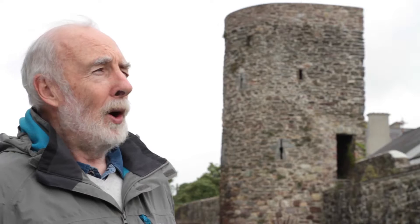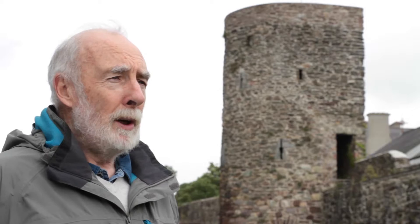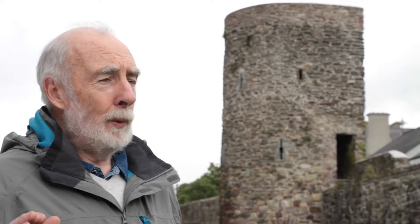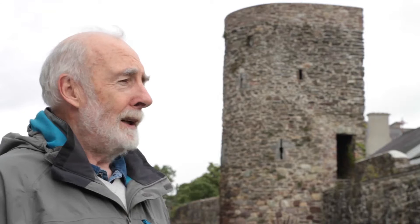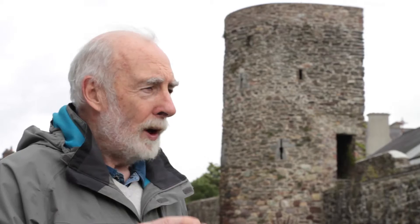The tower behind it has a flat top — all the crenellations were knocked out of it at one stage, but it would have been another 10 or 15 feet higher. So you get some idea of just how imposing all 23 towers that ran around the city wall would have looked in medieval times. Up to 1698, we have drawings of the city actually intact behind the walls, and it was only from 1705 onwards that the great 18th century expansion took place in Waterford, with houses, housing, building, and industry spreading outside the medieval walls.